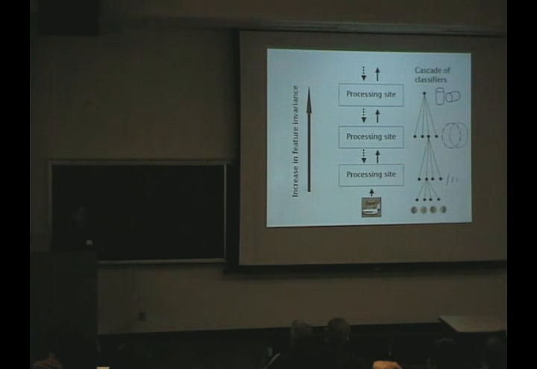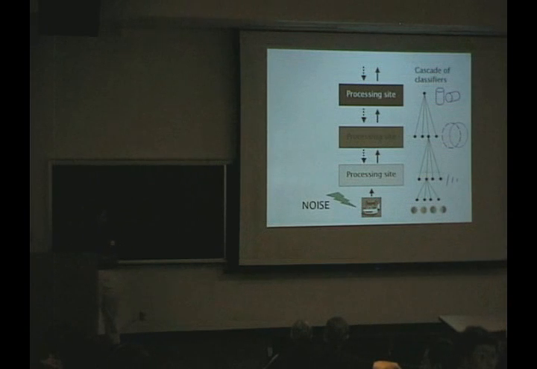Now, this is based on the realization that if you inject noise into the input, this noise injected at the input level would have a sort of differential impact on these processing stages, depending on how far away they are from the input. Specifically, you have more graded impact on the side that's close to the input, and more all-or-nothing impact on the side that's further away from it.